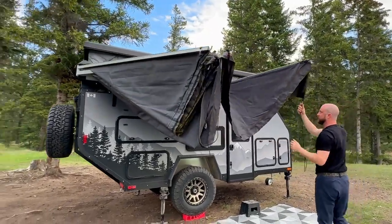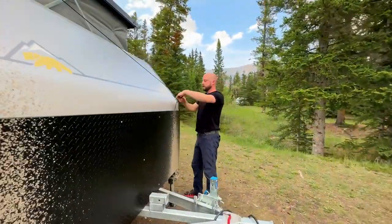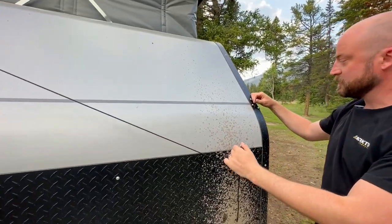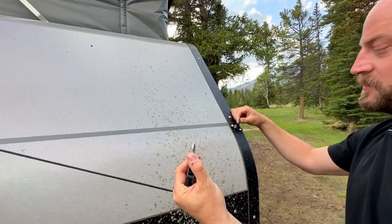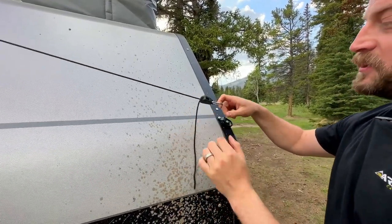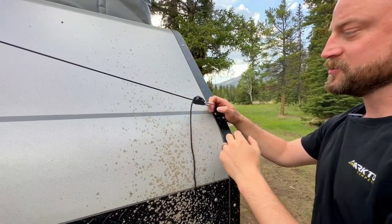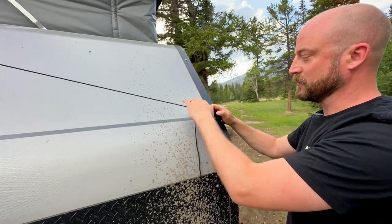Walk the rope around to the front of the trailer. At the front corner, you'll see a D-ring mounted to the trailer — this is your anchor point for the front of the awning. There's also a D-ring at the back, which we'll get into. We supply a ratchet rope as standard with the awning — it normally comes with just a rope, but we swap it out for a ratchet rope, which makes setup a lot quicker and simpler.